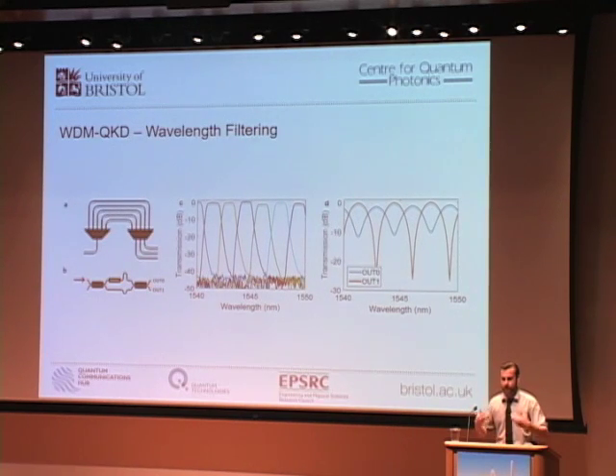There are a number of ways to do the receiving demultiplexing using passive low-loss elements suitable for QKD. For example, an array waveguide grating has a flat passband and very limited cross-talk between non-neighboring channels, but requires some complexity in design. For our first proof of principle we used a Mach-Zehnder interferometer with a slightly different path length on either side. Unfortunately, due to fabrication tolerances the beam splitters were not ideal 50-50, leading one output to have a greater amount of cross-talk.